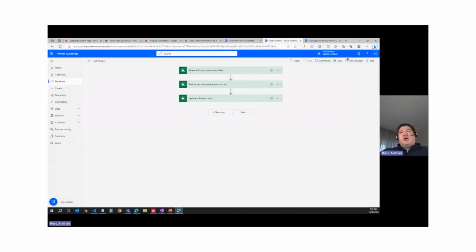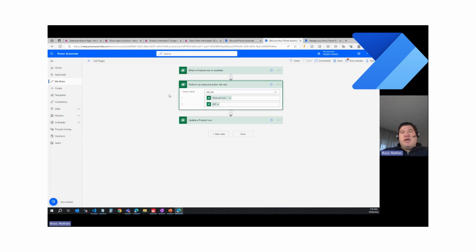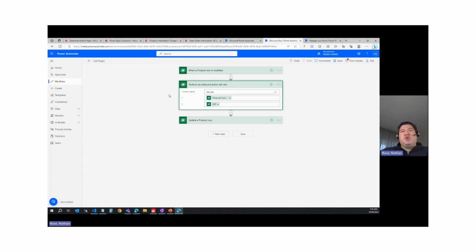Now, we're going to be using our old friend Power Automate today. Power Automate has an action in the Dataverse connector called Perform Unbound Action. And what that lets you do is call plugins in Dataverse. So everything from the out of the box actions and plugins that come with the Power Platform to C# plugins that your devs write to low code plugins that you and I can write in PowerFX.